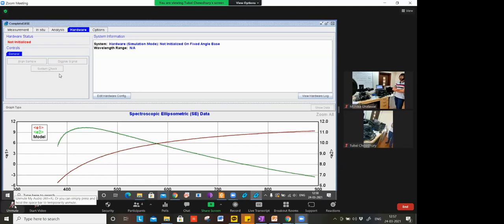Like you have just measured a data of tungsten, because everyone is asking. So I think tungsten data is with you currently. So if you can just fit it over here and show what different optical parameters we are getting in this software. Is it possible?